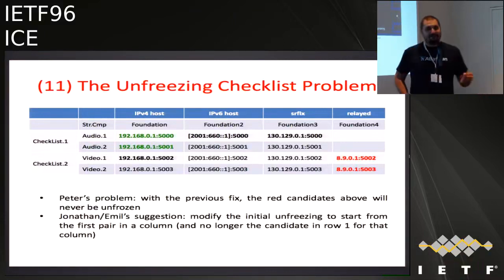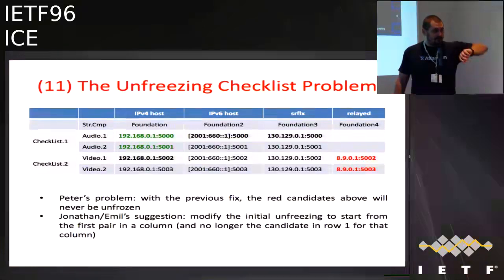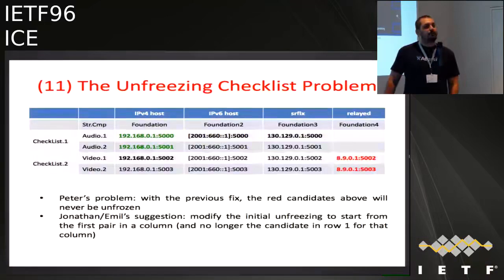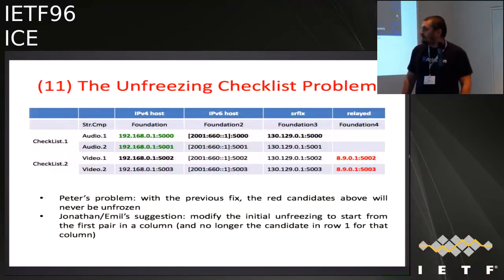So the thing with 5245 is that you're never certain that something is not there. Well, you are certain when your list is empty and there's nothing else to check. And when that happens, currently the only text that I've been able to find is the one that says if you unfreeze one candidate, you unfreeze everything, pretty much. Okay, well, it should have something which says if the checklist is empty, then you unfreeze the next row that has no unfrozen candidates in it. That text should be there. We may have deleted it by accident, but that's how it's supposed to work. Now, your solution may be better. I'm not arguing.